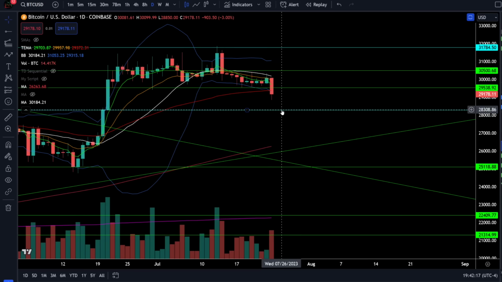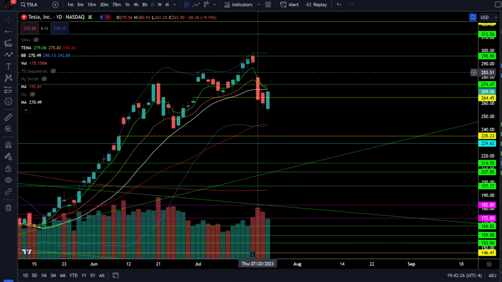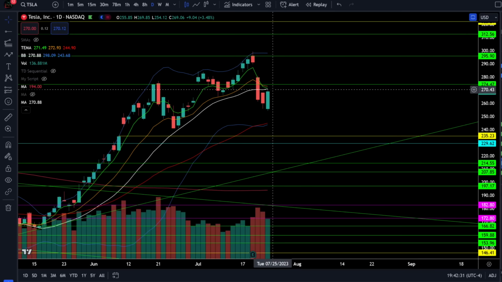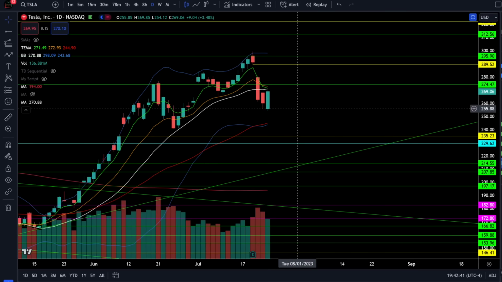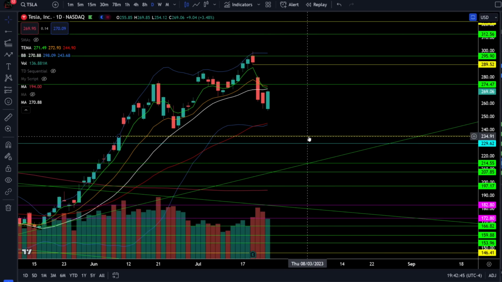On Tesla stock, we were up about 3.5% today, and Tesla did come down to fill the gap at 264. And as you can see here, price action is below the 20 daily moving average, which is going to be a resistance zone between 271 and 274. Now, we do have a gap to fill to the upside at 289.52, but we also have this gap to fill to the downside at 235.